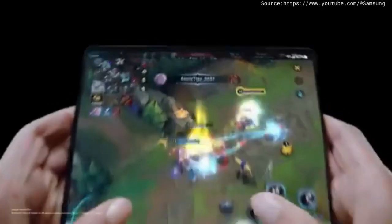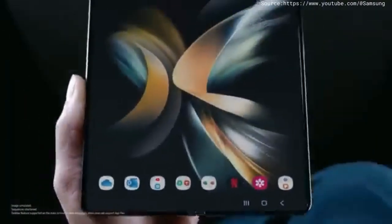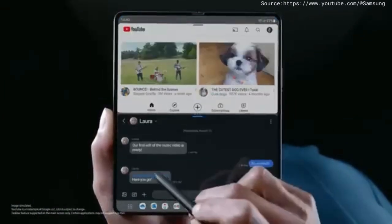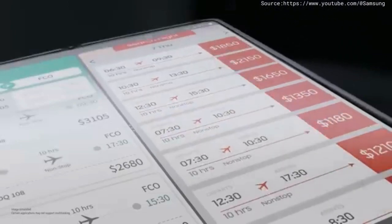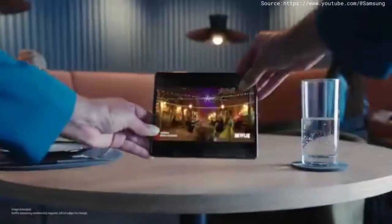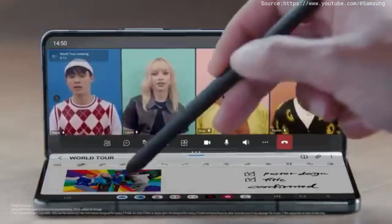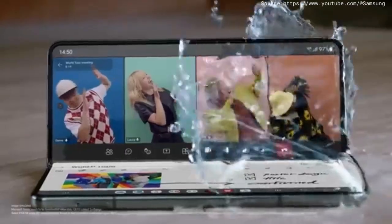The large screen gives you a leg up while gaming. With the new task bar, switch seamlessly between apps, or a single tap opens two at once. Looks amazing. Can we fly to Rome on this tour? Let me see which flights they've got for Rome. I get it. Multi-tasking has never been so fast. From full screen to Flex mode, apps flex. On a video call, S Pen lets you take notes. And an IPX8 rating lets you take spills.